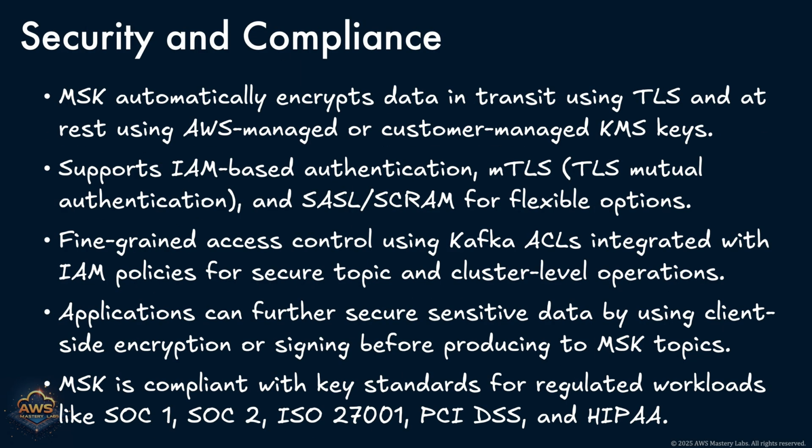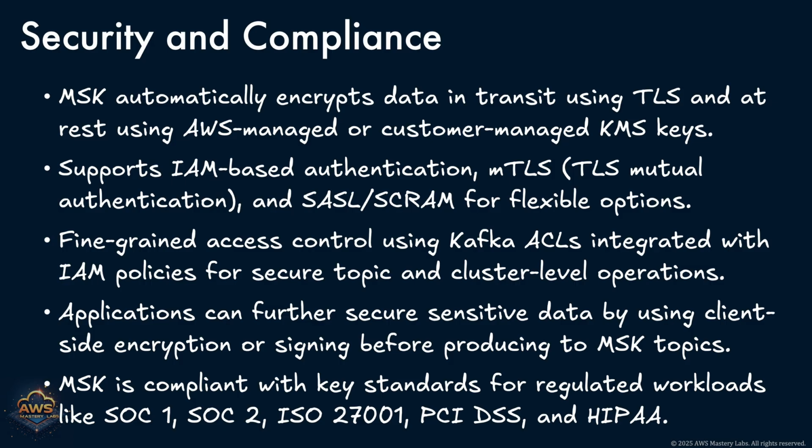Security and compliance are critical considerations when working with streaming data, and Amazon MSK is built with strong protections to meet enterprise-grade requirements. MSK ensures that all data is encrypted both in transit and at rest. Data moving between producers, brokers, and consumers is encrypted using TLS, while data stored on broker volumes is protected using encryption keys managed through AWS Key Management Service. You have the option to use AWS managed keys or bring your own customer managed keys for added control.